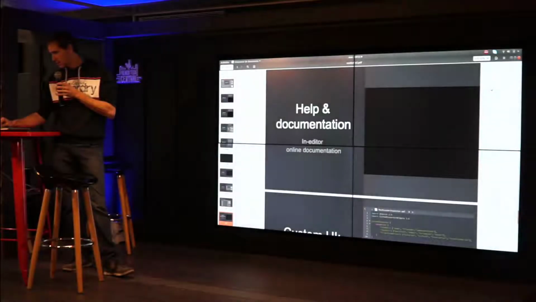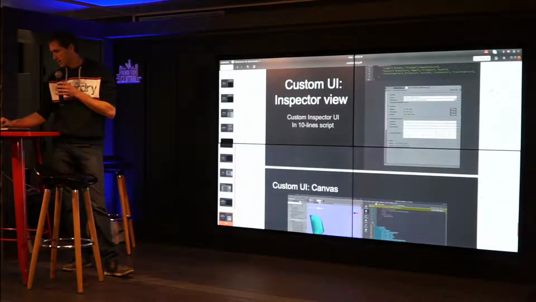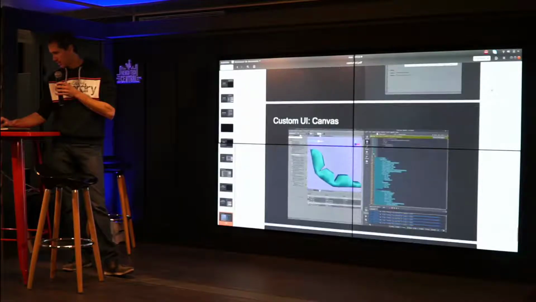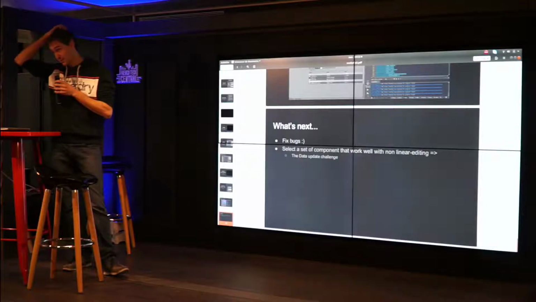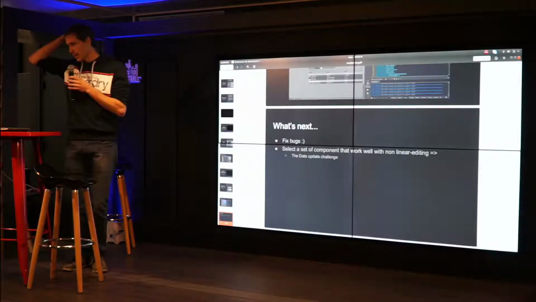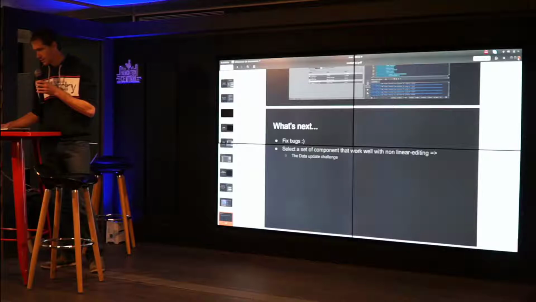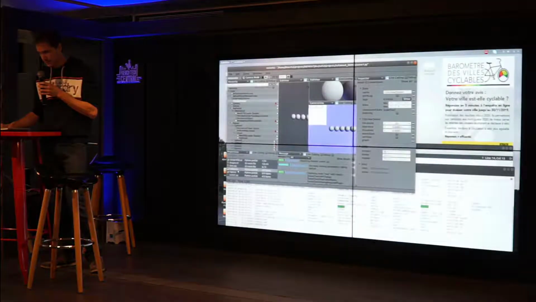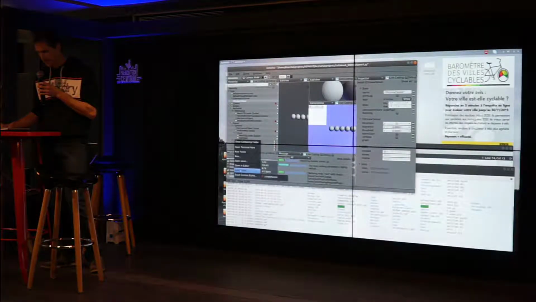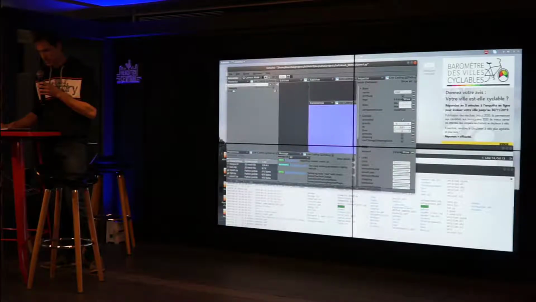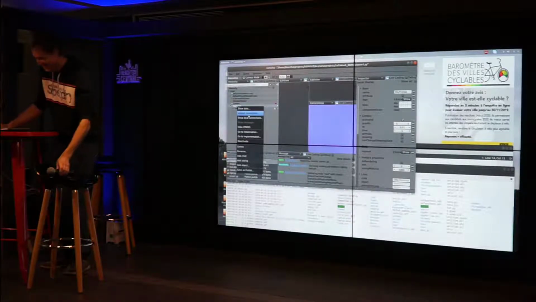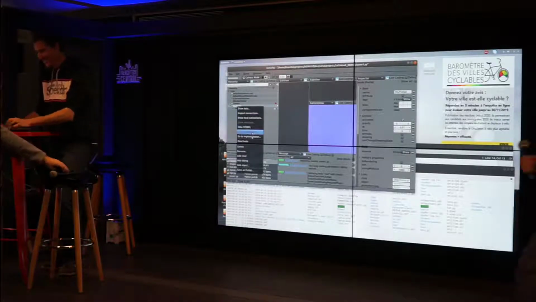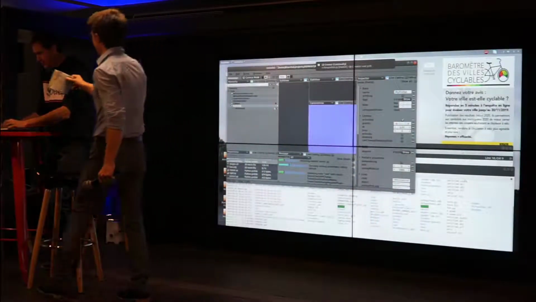What else? Yeah, the custom interface. Okay, so what next? Fix bugs. Live coding? Yes, if you want, I can show that. Here I am just using this prefab, and I will. Can I drop the mic? You present for me, I can do that for you.